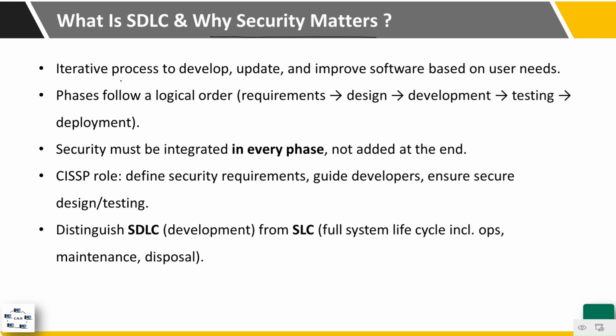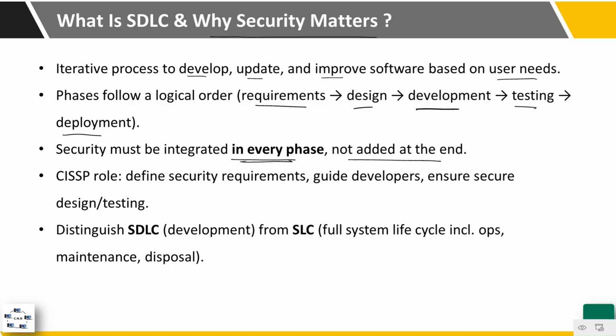So SDLC is an iterative process to develop, update, and improve software based on the user or customer needs. The phases in SDLC follow a logical order. Initially, in the first phase, we gather the requirements, then we design the system, then the actual development of the software through coding, then testing, and then deployment of the software or application in the production environment. So security must be integrated in every phase. That is the important point, but not added at the end.